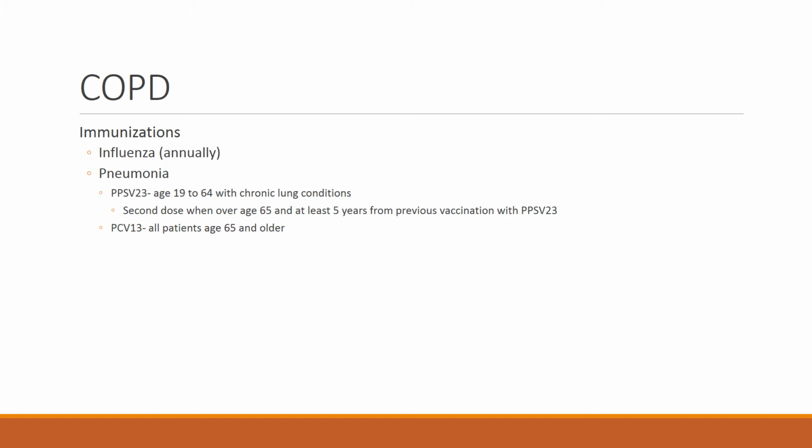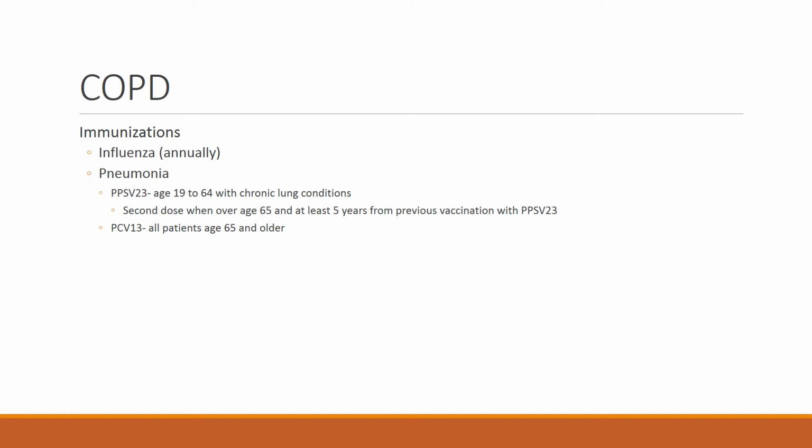So if you have a 50-year-old diagnosed with COPD, still smoking, working with them to quit, they get the PPSV 23 vaccine at age 50, they're good until the age of 65. Then they get a repeat PPSV 23. On the other hand, if you have a patient who's 62, comes in to see you, and you give a PPSV 23 because that's the first time they've had it, then when they turn 65, that's only been 3 years, so you don't give them another PPSV 23. They got their first one at 62. You need to wait at least 5 years. So at age 67 or beyond, that's when you give the next PPSV 23.